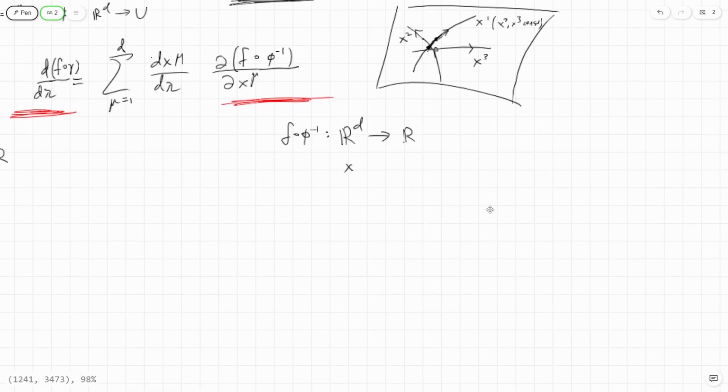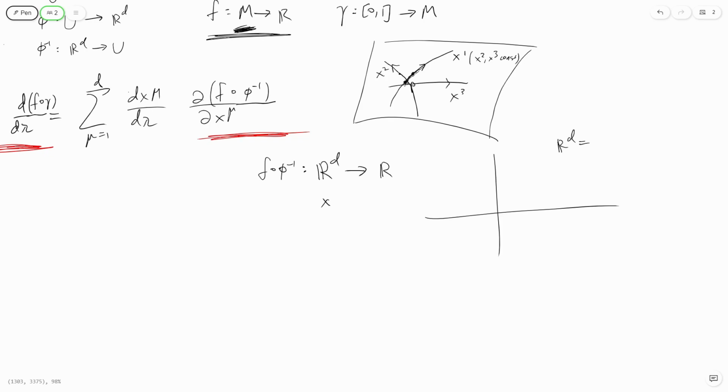In a concrete example, let's say we have R2, and we are using polar coordinates. If this is our point P, then our radial direction will be this. Increasing r, and in polar coordinates, increasing theta, will bring the point P along this line. And we're asking how the function f, how the temperature, changes as I move in these independent directions. So that's what this partial derivative is over here.